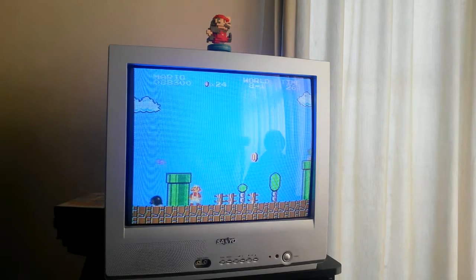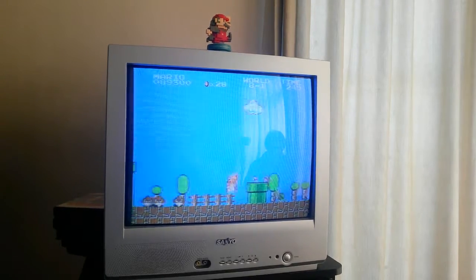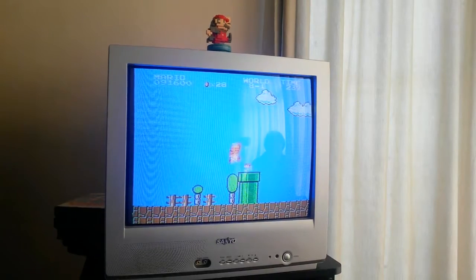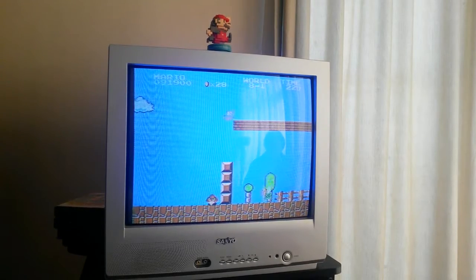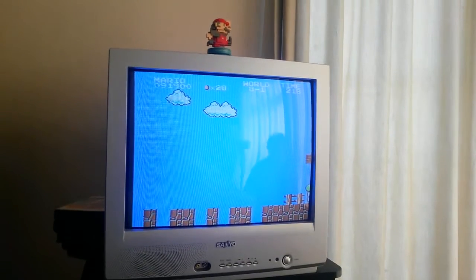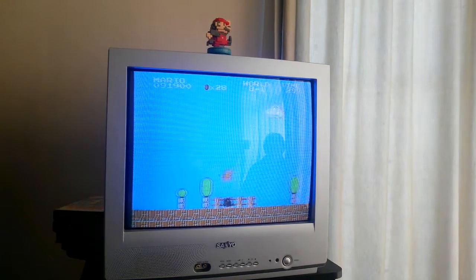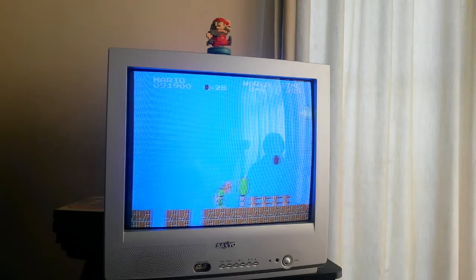Oh, there's a hidden life up there as well, but I'm not going to bother getting it because I'll get drunk and I don't want to. Oh no! I got shrunken. Crap! Alright. Edit that out. That's alright. I don't even need this stuff. Look at me. I'm just freaking awesome.